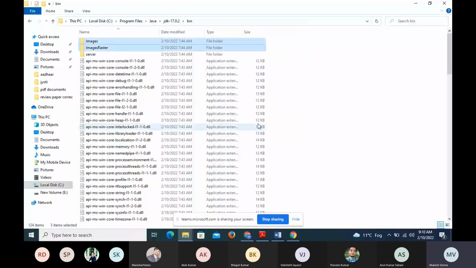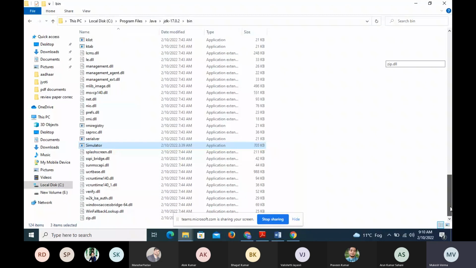Now you need to access the simulator from this bin folder only. If you try to open this software directly from the folder, then it will not open. So you need to go to the bin and then click on simulator.